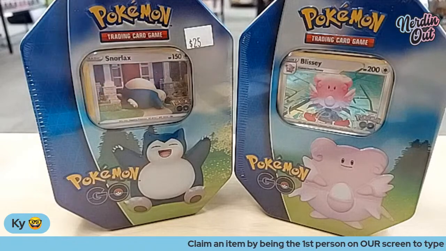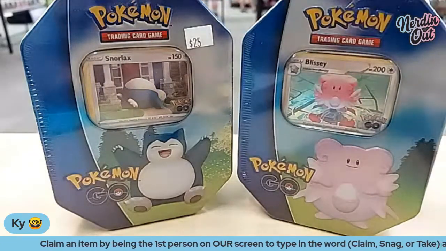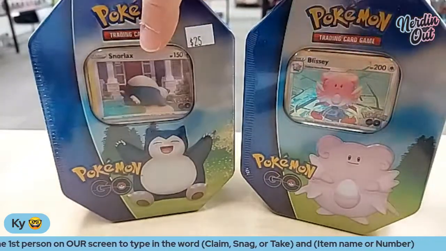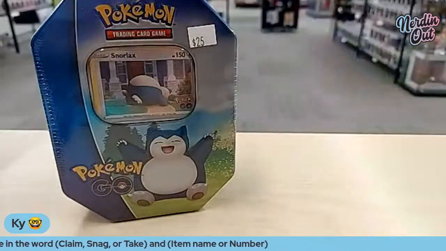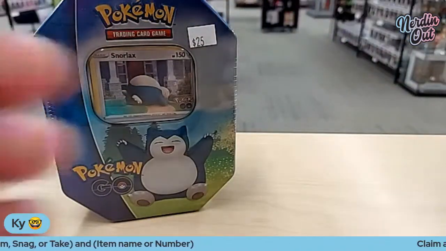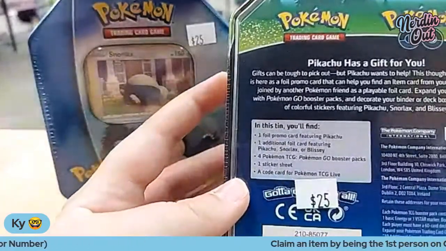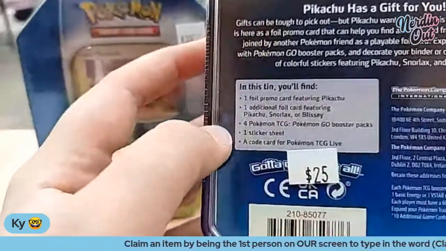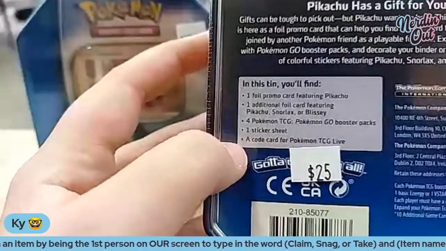Sorry, guys. I'm here alone tonight, so I'm juggling a couple things. Thought I'd show just a couple of sealed products I have for $25 each. We have the Pokemon Go tins. So I got the Blissey one and the Snorlax. It looks like there's a promo card featuring Pikachu inside, and you get 4 Pokemon Go packs, a sticker sheet, and a code card.